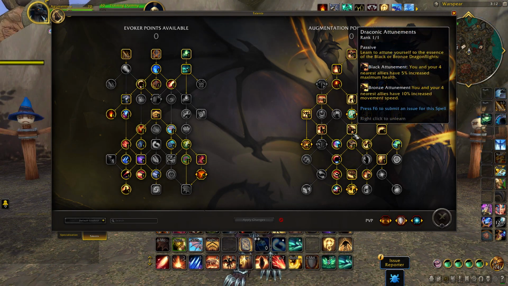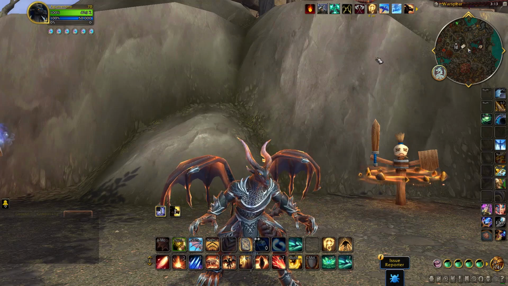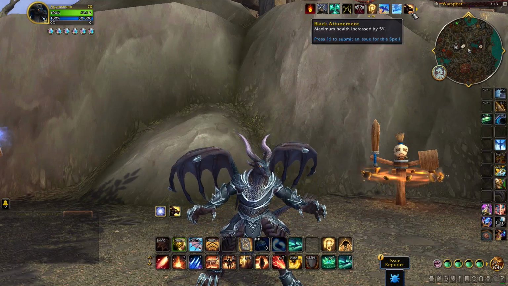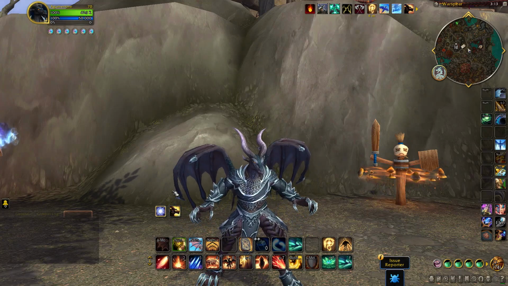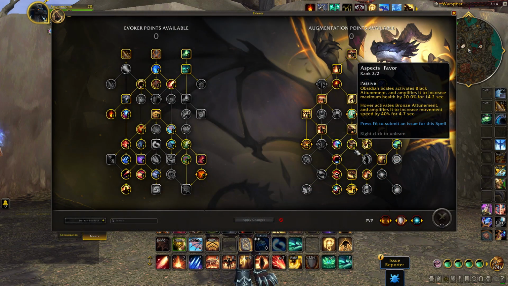Augmentation Evokers can attune themselves to either the Black or the Bronze Dragonflight, increasing the party's maximum health by 5% or enhancing their movement by 10. Aspect's Favor allows certain spells to empower those attunements, where Obsidian Scales provides a sizable health buffer to your entire party, while Hover further increases your allies' base movement speed for a short amount of time.